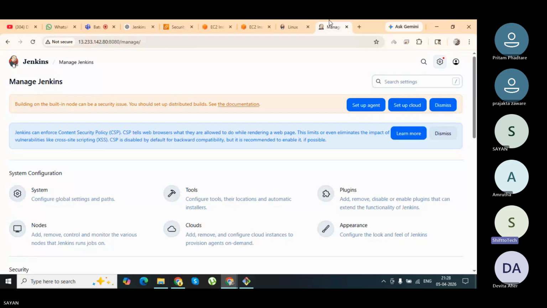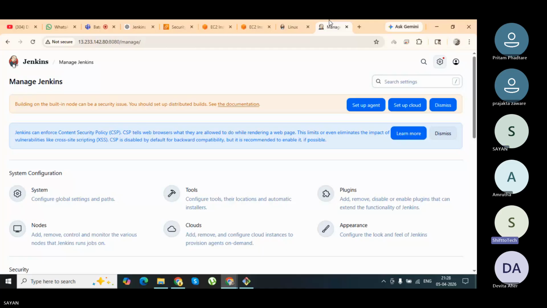Try building some projects. I will also assign some tasks. I'm thinking about what task I should give so that it is job oriented. Because if you complete these things, your interview will be easy.